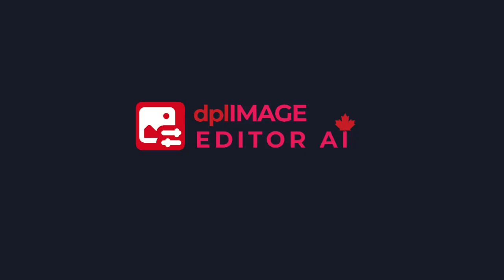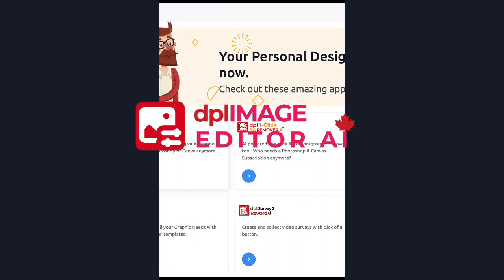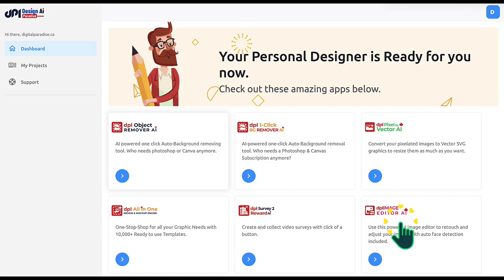In this video, we are going to see how to use the DeepL Image Editor app. So what does this app do? It helps you auto-detect your photos, retouch your images, and enhance your visuals easily. For example, if your face has pimples or scars in a photo, you can remove them in seconds. It also allows you to add effects, crop images, and do many other powerful edits.